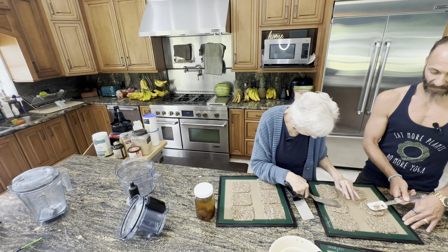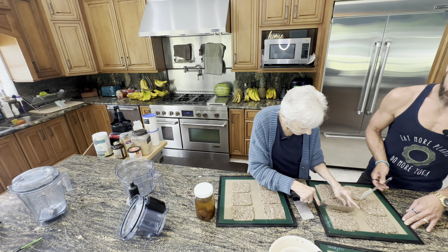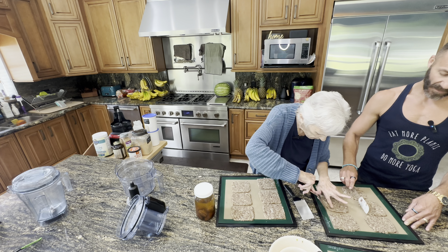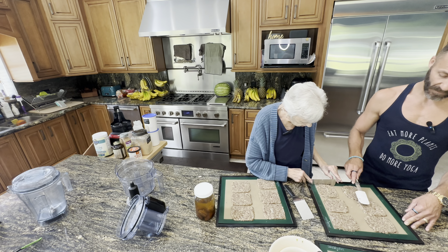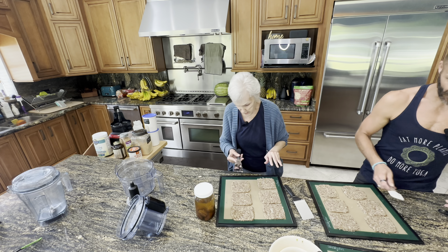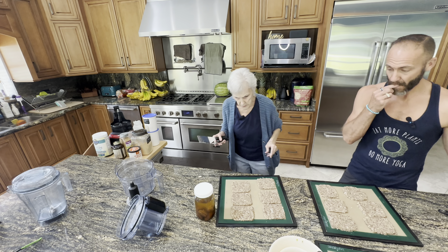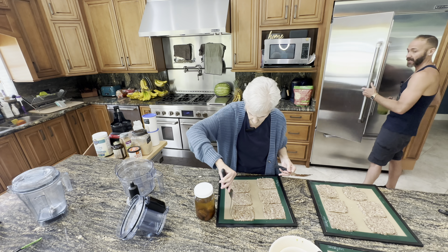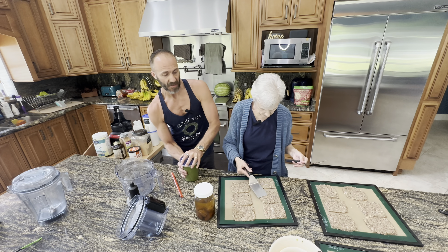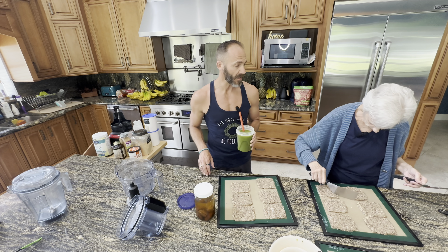Angela, Warren, and Marilyn all decided they were going to have banana bread, which will probably be our next recipe — I made some really good banana bread yesterday. I didn't want to wait to film it though, so we'll have to make it again. Also, it's 12:06 and I'm going to start drinking my lemon ginger blast — I haven't eaten since last night at 6 p.m. I've been doing intermittent fasting for over four months now.